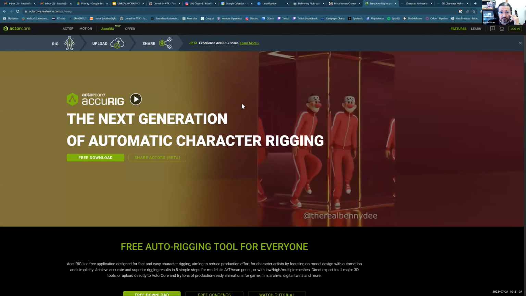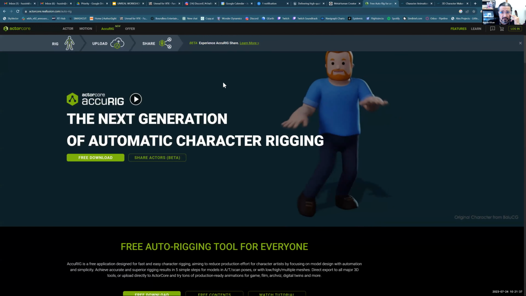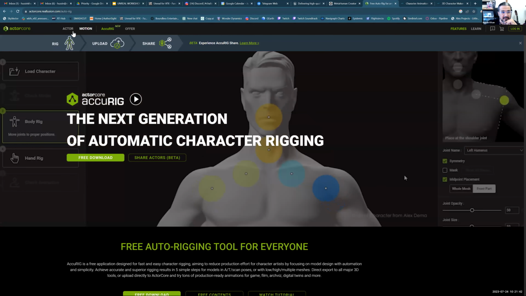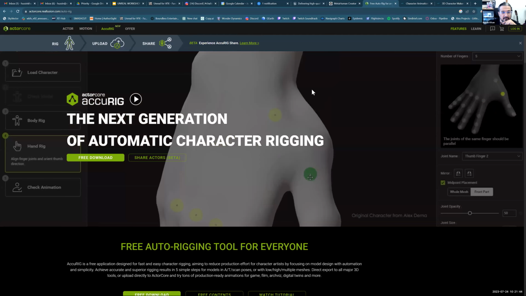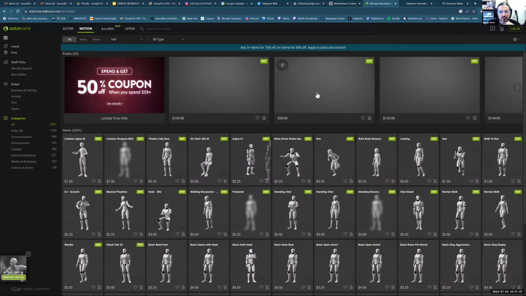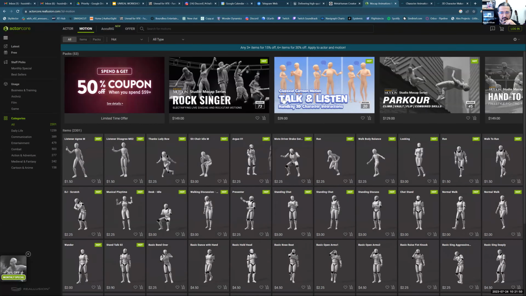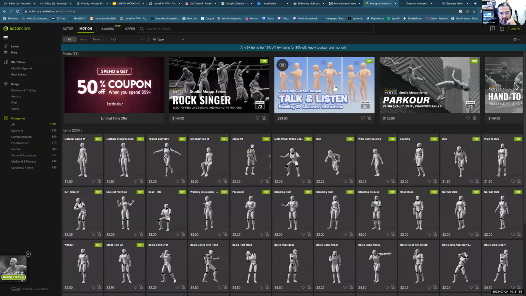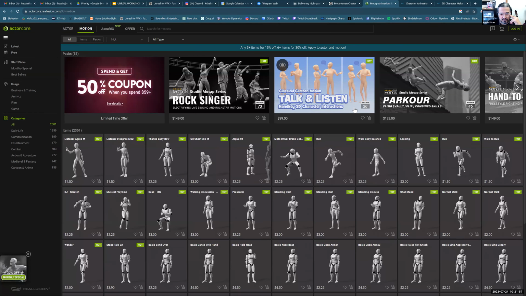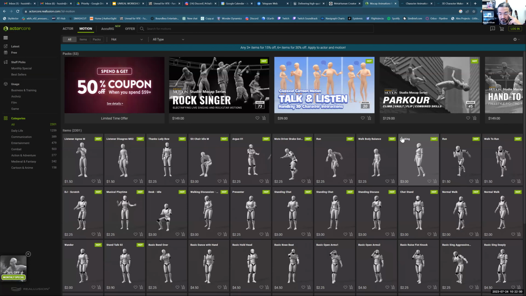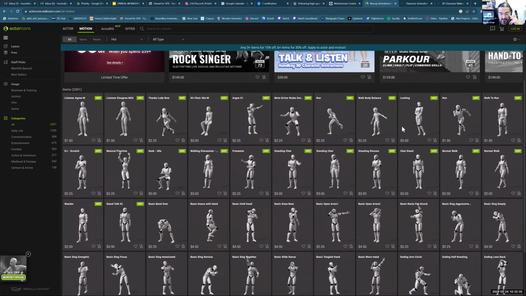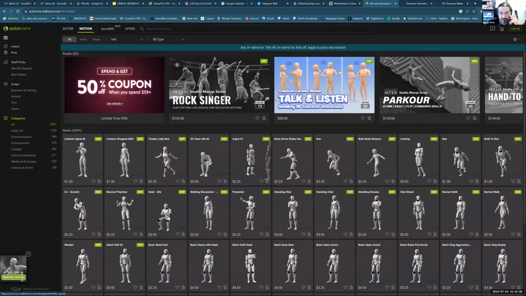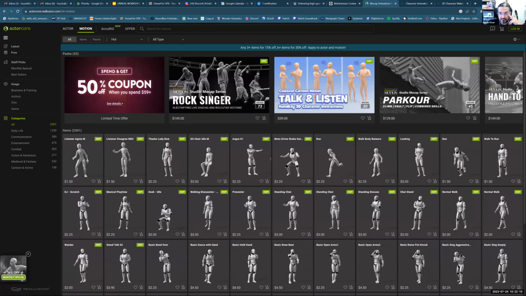And then of course, if you're working on a project and you want to find mocaps, if you don't have a mocap suit, I find that the Actor Core mocaps are much meant for cinematics instead of games. Yeah, I was told that the Mixamo mocaps are meant for games. I'm not really sure how true that is, but they say the Accurate ones are all meant for cinematics. So if you can't afford the packs here, yeah, talk and listen, parkour, they have some nice ones here.